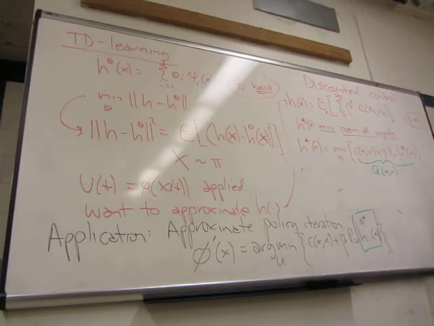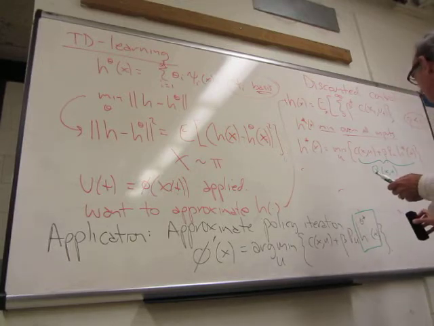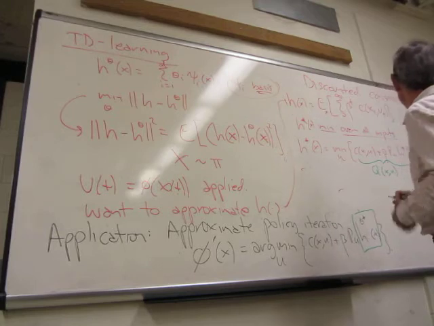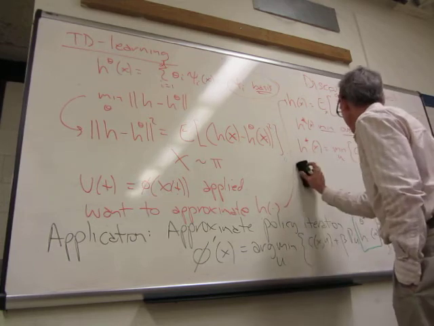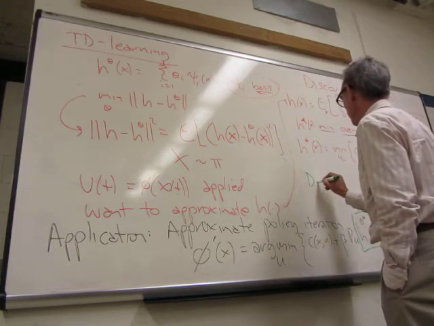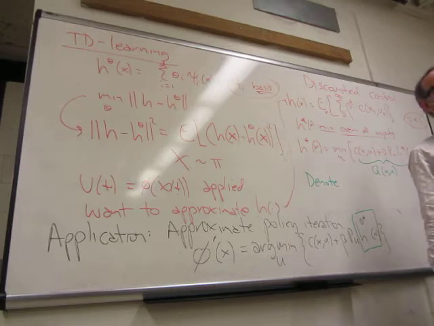So what Watkins did, and I wish someday someone will tell me why it's called Q. He called this the Q function, and he said, let's learn that. Doesn't it stand for quality, like the value of these things? I think it stands for quality. Really? I thought it was the name of his girlfriend or something. Quality. Okay, quality.